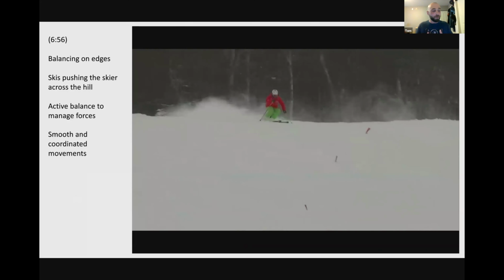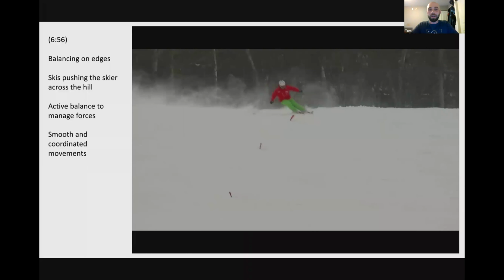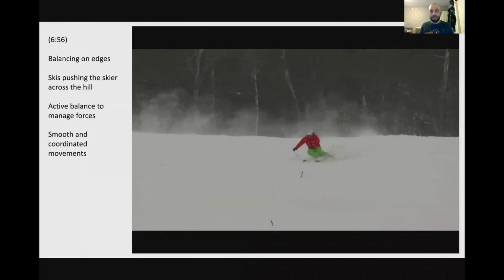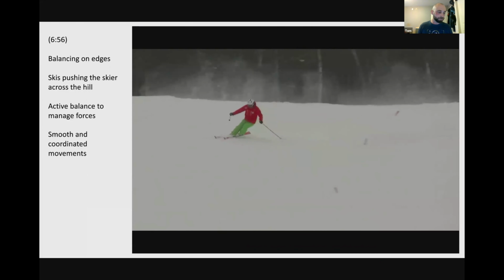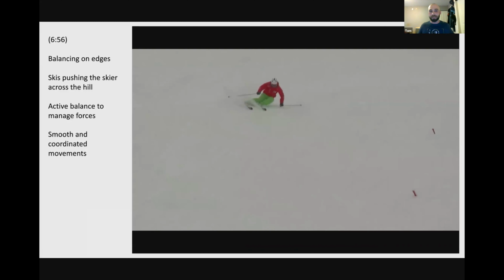So now watching in slow motion, you get to see the active balancing the skier is doing to maintain balance in the middle of the skis. And even when the skis accelerate at the end of the turn, like here, there's this recentering and finding balance again in the middle of the ski. You also see the capture of the mass at the top of the arc, then the release of the mass at the end, allowing the mass to topple over the skis to link the turn smoothly. You really see the skis moving nicely from one set of edges to the next.